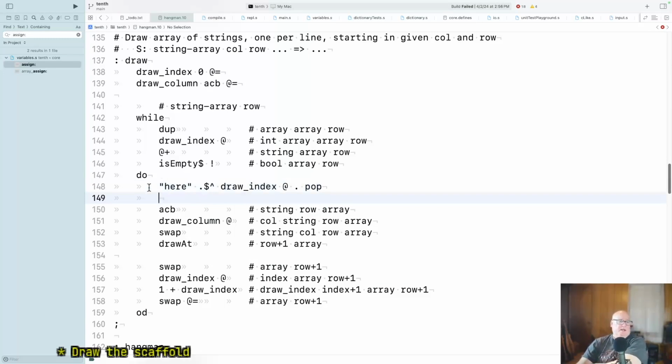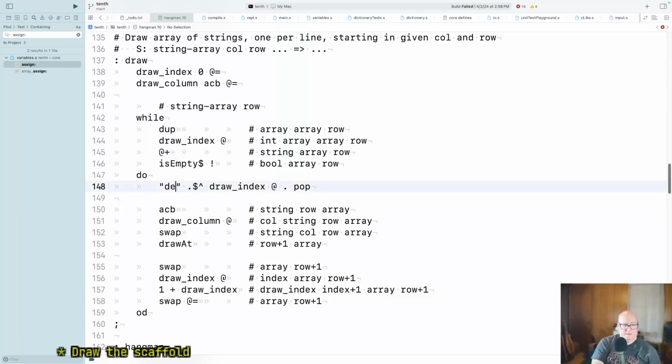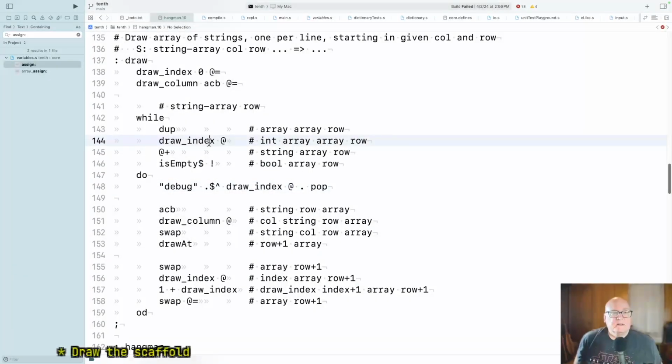It's my cheapo debugging code. Maybe I should say debug. Okay, so I want to print the string debug, then I want to print the draw index every time through the loop before it crashes. Okay.